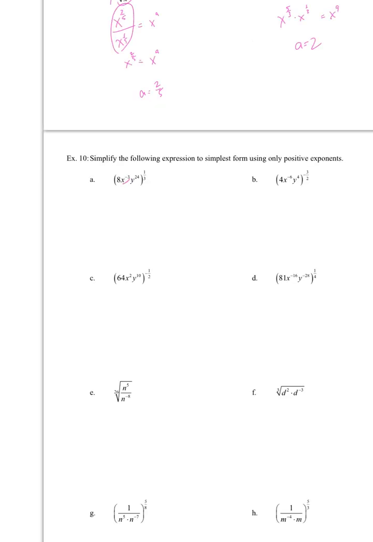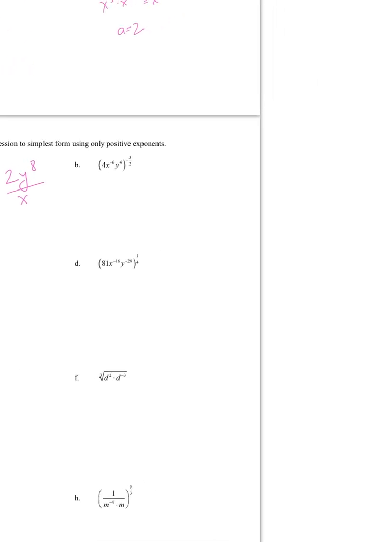All right, so I'm going to take care of that negative exponent first. I'm going to write this as 8y to the 24th over x to the 3rd. And then this is all being raised to the 1/3. So everything inside is going to get raised to the 1/3. So 8 to the 1/3 is 2. These exponents get multiplied, so that's 8. And these exponents also get multiplied, which is just going to be an x.